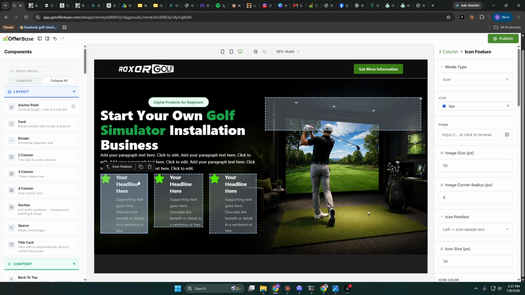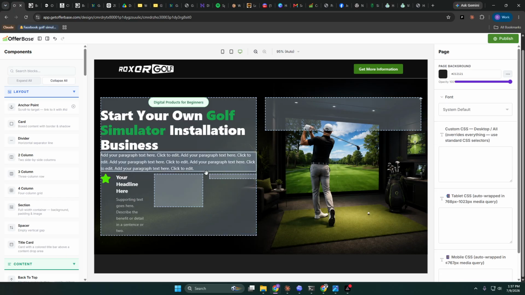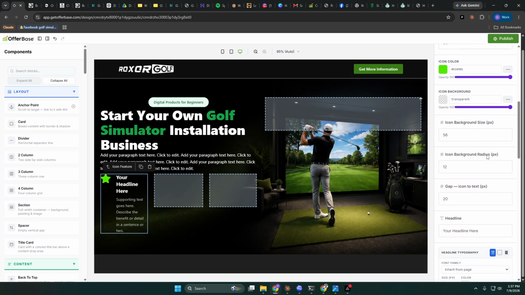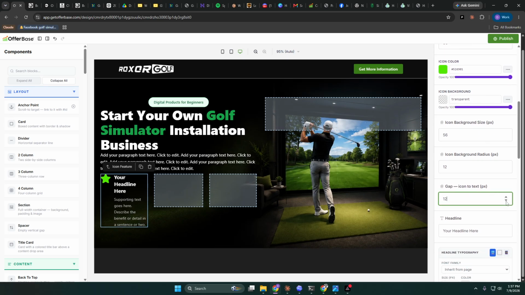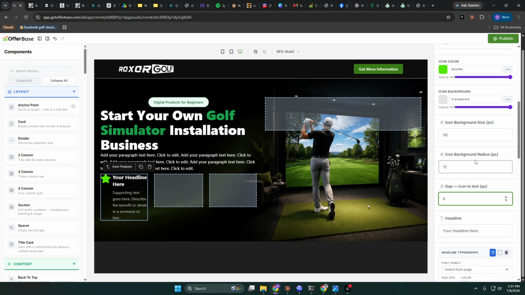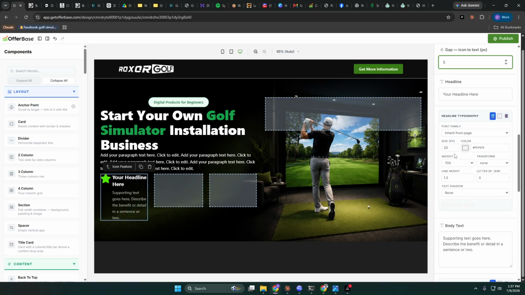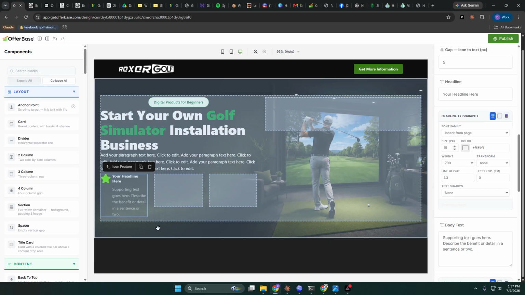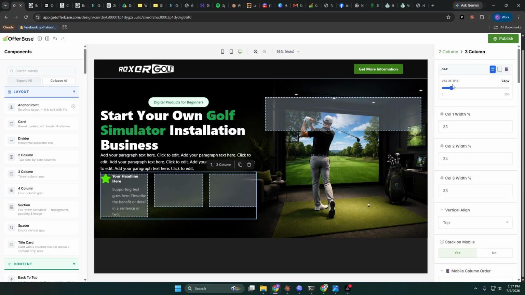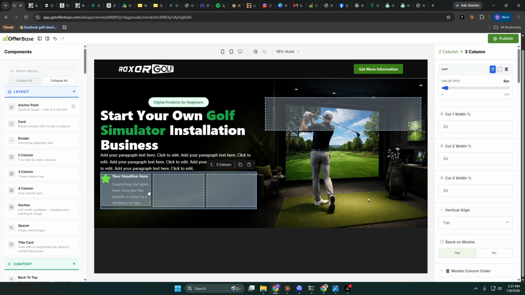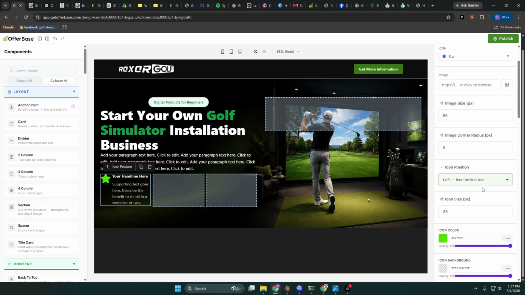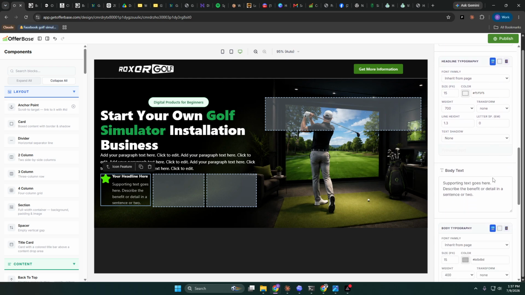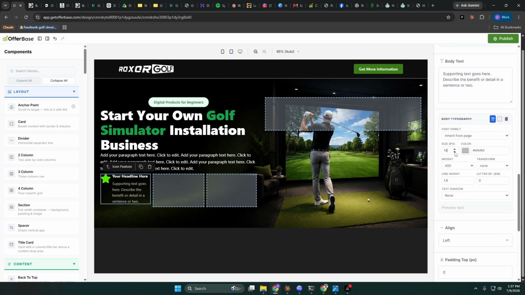Really, this font is going to be a lot smaller, so we're going to delete these other 2 because we're going to switch this one, and we're going to take this font down a lot. So we're going to move this over, our gap, and then we're going to change our headline font to, I don't want to go that low. Let's get rid of our gap in between each one of these, though. Something like that. And then here, we'll change the font size here a little bit.